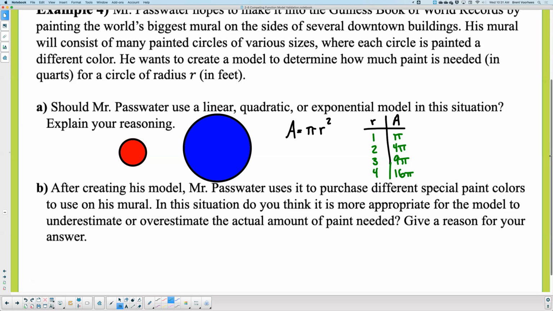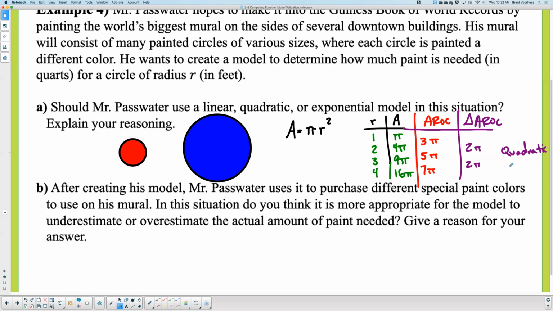Okay, check this out. Let's see if this is linear. If we wanted to see if it was linear, you check your change in A. What's the change from 1 pi to 4 pi? 3 pi. What's the change from 4 pi to 9 pi? 9 pi to 16 pi. Are those constant? No. Let's try that again with the change of A. If I did this column as well, what's the change between these two? 2 pi and change here? What can you tell me?